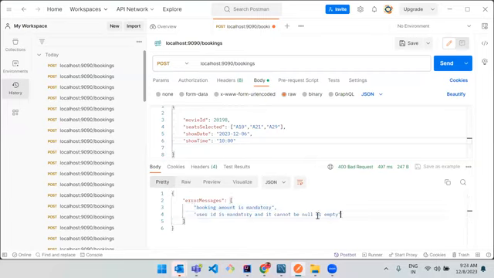Okay, so here what is basically it is doing. So user ID is mandatory and it cannot be null or empty. And also the booking amount is mandatory. Okay. So let's say I just wanted to give the booking amount as 0 and the user ID as empty value. Then probably let's send this and see the detail. So please provide a valid amount. That's good. And the user ID is mandatory and it cannot be null or empty. All right. Previously we have not sent this, so probably we are going to receive the same data. Right. So this is the total idea.